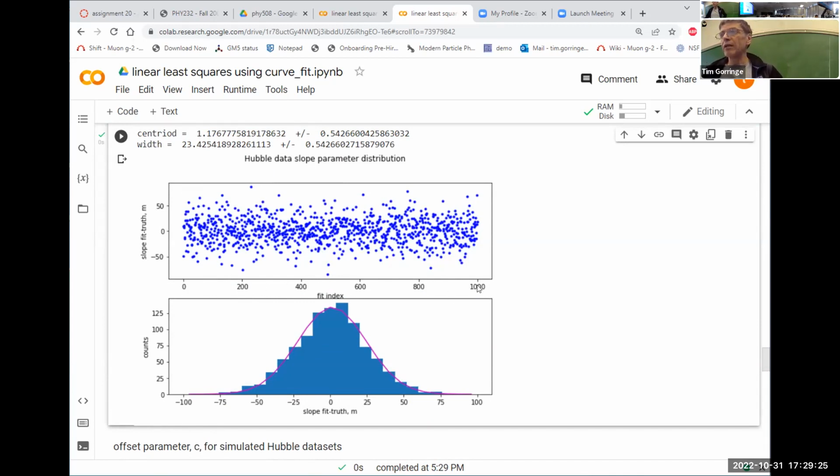This time I'm not simply plotting the value of the slope; I plotted the best fit value of the slope less the truth value of the slope. In my model, I used a slope of 5,000. So whatever value I fitted the slope to, I subtracted off that truth value. So there I'm really seeing the statistical noise that I've injected into the data.